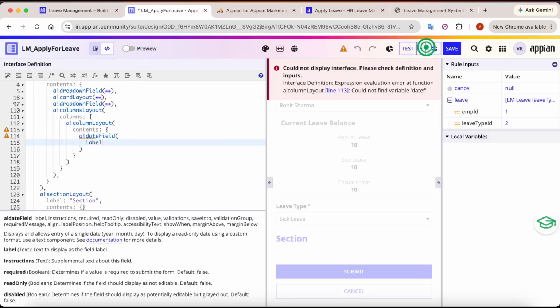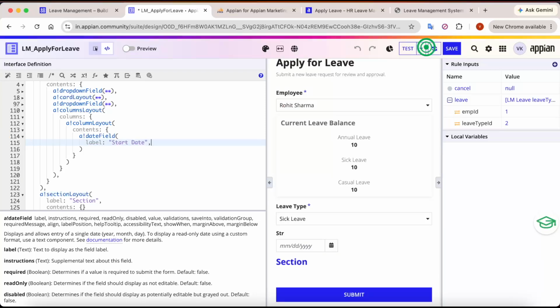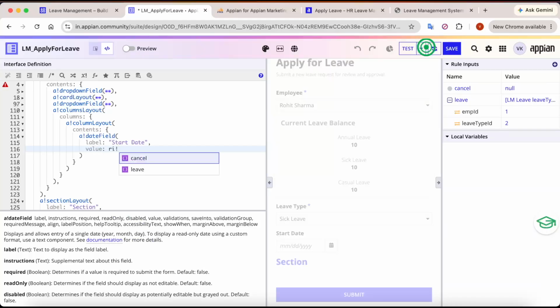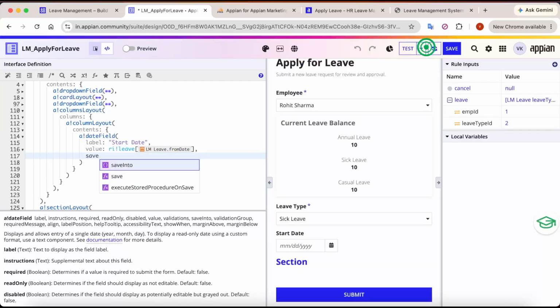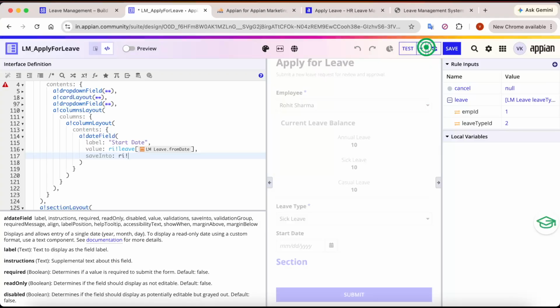Okay, and the label is going to be here start date. This is the label here, and then this is the value. The value is going to be leave dot start, or I guess it's not start, it is from date. Yeah, from date is the correct one. The value and the save into is also going to be leave dot from date.